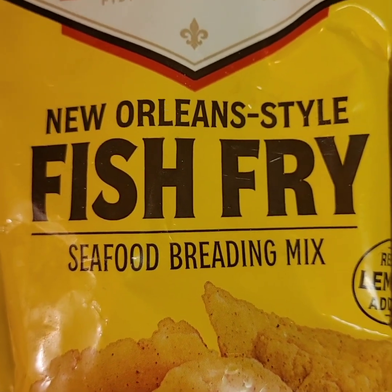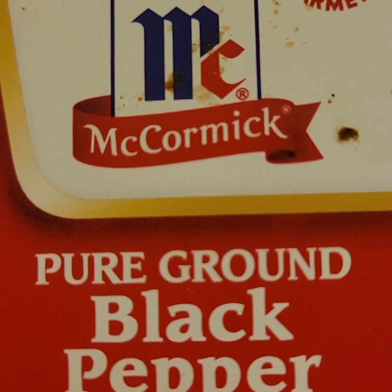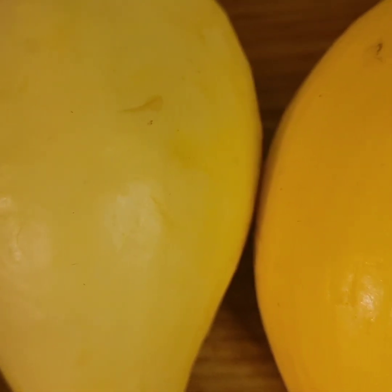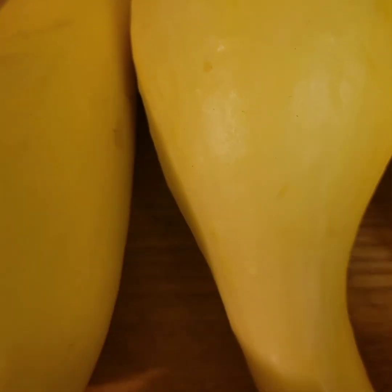I'm making fried vegetables, and we're gonna do squash today. Actually, you can use this with anything. You can use it with your green tomatoes as well. But I'm using it with squash because I have a taste for squash. I had 3 squash that I got from the farmer's market. I'm gonna use it. It looks like it could be really good.